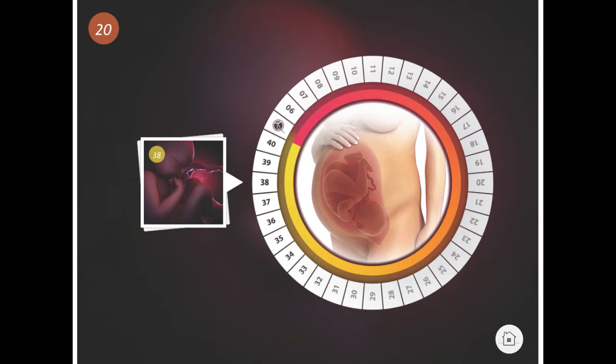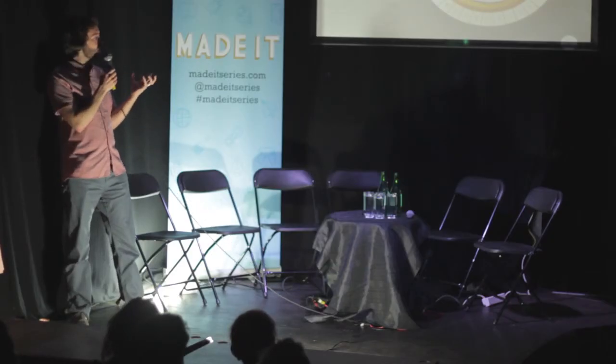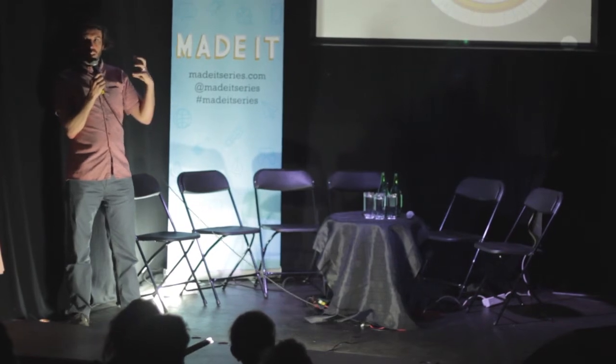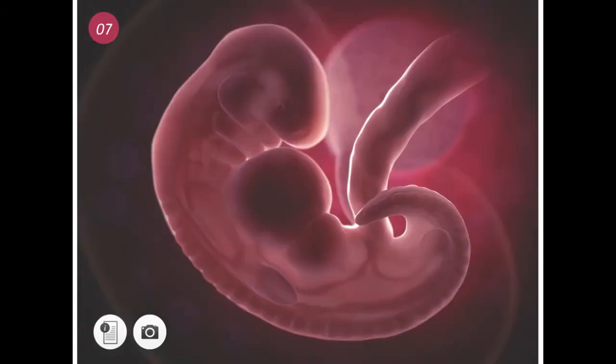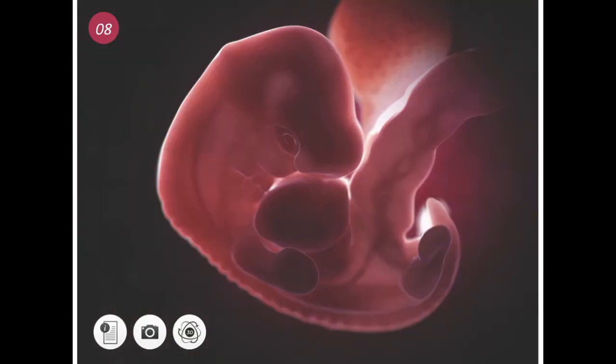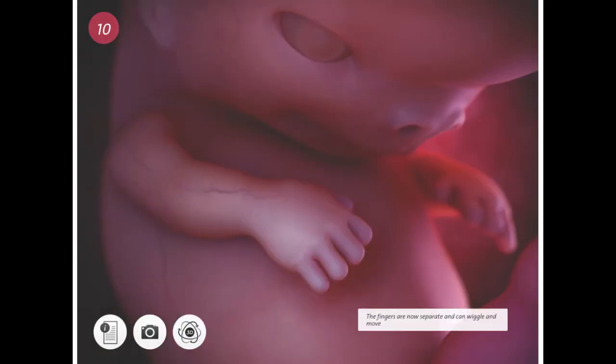And it encourages you to, most people don't really find out that they're pregnant until like 10 weeks or so, but we wanted them to go back to the very start and see where it all began as well. So this is week 6, and this is around the time that the heartbeat starts for the first time. So the interactive hotspot this week is you tap on it and you see the heart beating for the first time. This week 7, 8, 9, 10. So around week 10 is when the baby has separate digits and can move its fingers for the first time. So that's what that week is about.